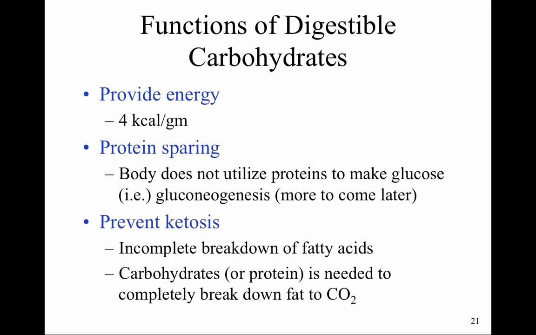Okay? Another thing carbs do is prevent ketosis. We haven't talked about this yet. We'll spend more time on it, I think there's some in this lecture, but for sure later on in the semester. You see this in diabetes, and when someone is fasting long term. It really comes from not having enough carbs, where you burn fat. But you're burning fat so much that you can't break it down all the way, and you get these things called ketones produced, which leads to ketosis. These are acids, and they accumulate in the blood, and they can cause acidosis and all sorts of bad things. We'll talk about why and how that happens later on. But carbs in your diet help prevent some of these things.